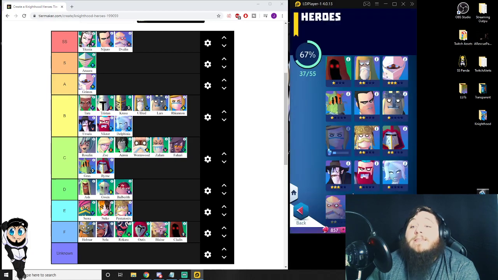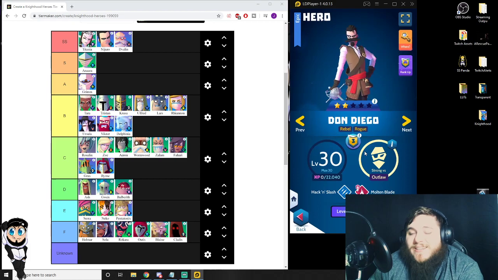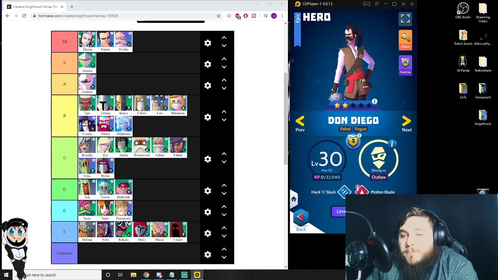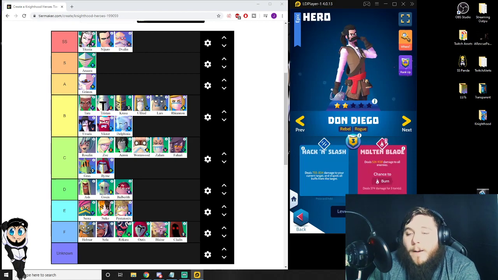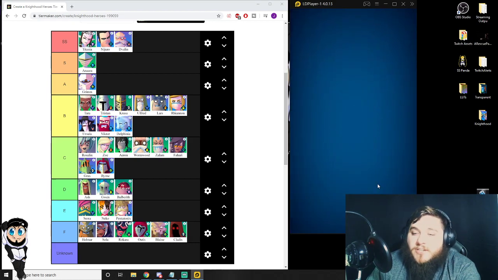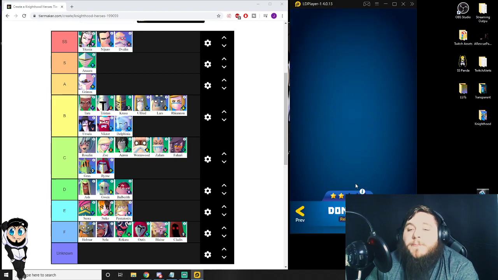So Diwali is fantastic. Then we move on to probably one of my favorite heroes in the game, Don Diego. Shout out to Muffin Mouth because I'm pretty sure they stole that mustache from you. He is a rebel rogue, strong versus outlaw. Base power, deals damage and dispels buffs from the target. Rage power, burns, and his 5-star bonus increases the hero power's 50% crit chance against outlaw enemies.